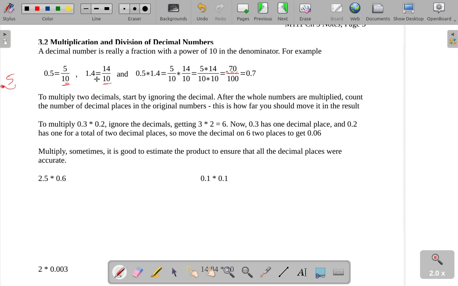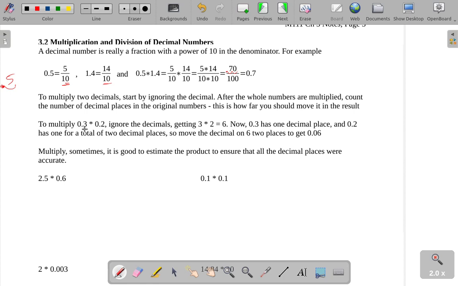Now, hopefully this should be fairly straightforward. I did this in more steps than you would probably feel necessary, but if you think of 0.5 as 1/2, of course a half of 1.4 is 0.7. So you can intuitively see that it does work. But this process right here, converting them to fractions, multiplying them together, and then moving your decimal place the correct number of places back, is how it works if you were multiplying these things by hand.